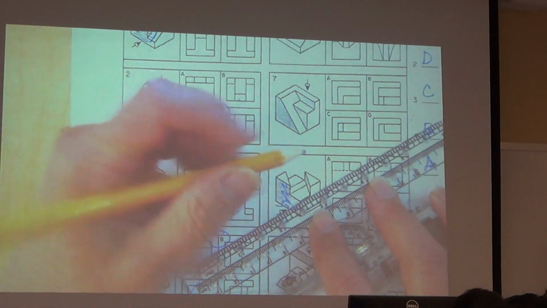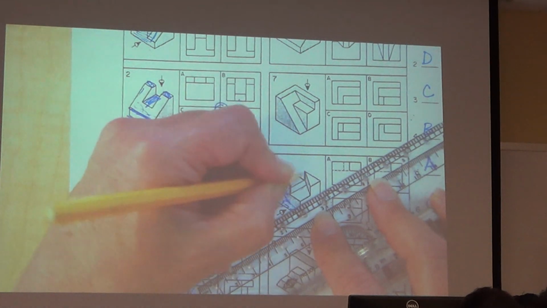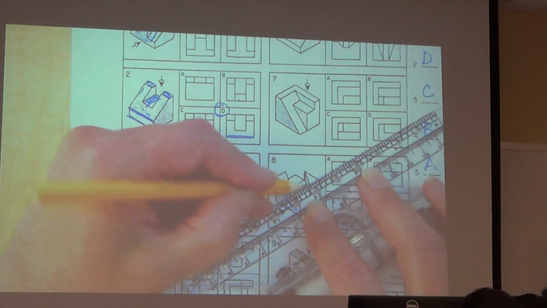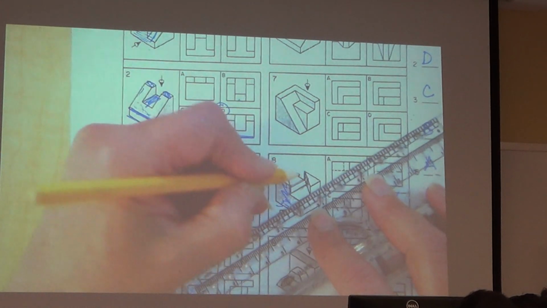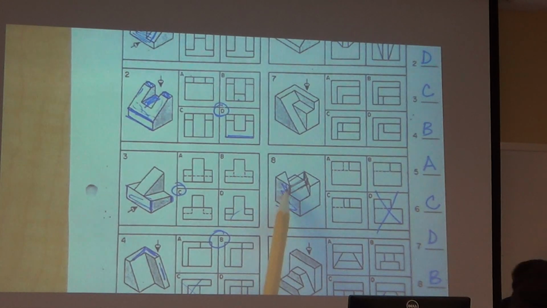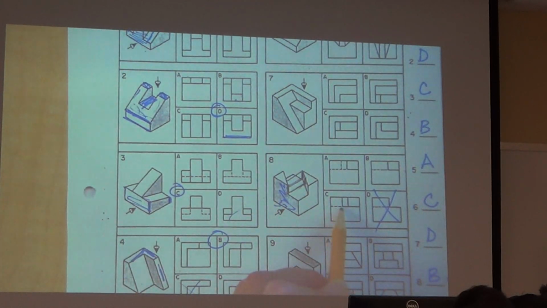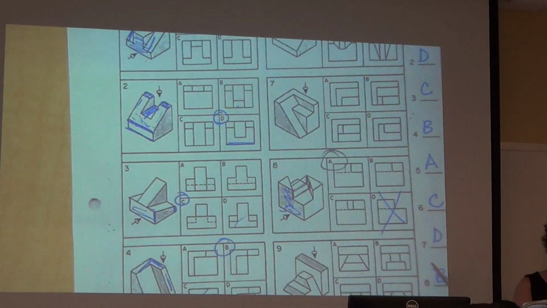You guys were looking at this edge and this edge, right? And you're trying to figure out whether they line up or not. Well, the bottom of this line ends up here, and the top of it is here. So if they lined up, it would be here. They're at different points, so it's got to be A. Does everybody see that? This is cool, and I have them for you. We'll talk about the material in a little bit.